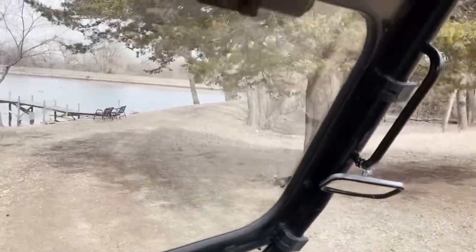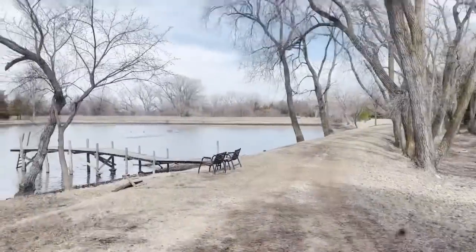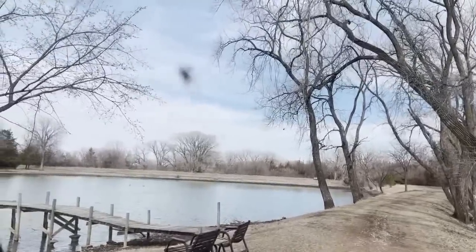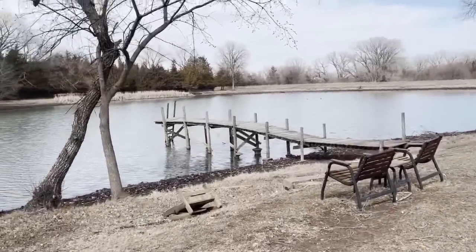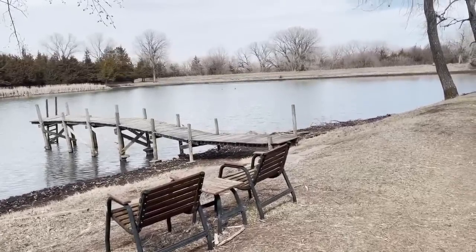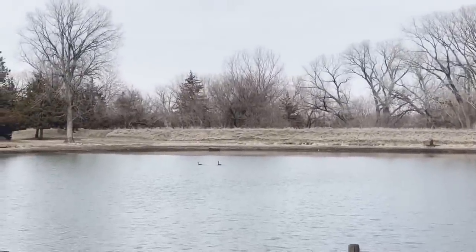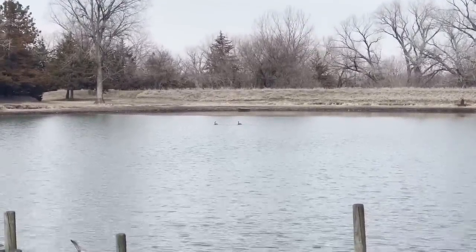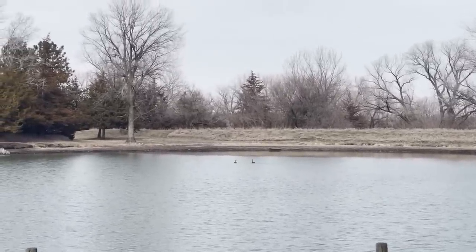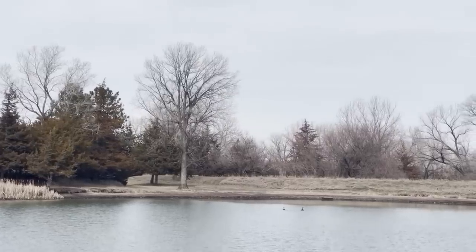So we went on a little drive with these three in the gator. Oh, we got lucky today. Oh, I didn't mean to scare the animals. Oh no. Oh, we missed that. But there's 2 more. So there was 4 geese and about 10 ducks. But they flew so fast, I scared them when I came out. There's one pair over the water that's just really calm. The other ones were really afraid of us. And I didn't mean to scare them. I just wanted to enjoy them. Hopefully they'll get used to us here and we get to enjoy them more.